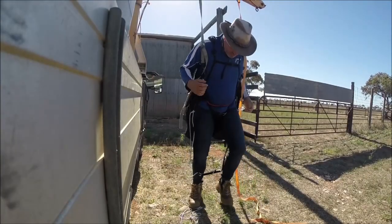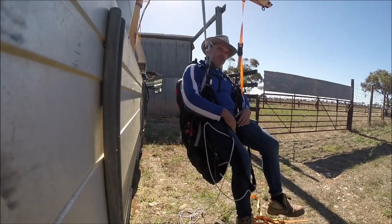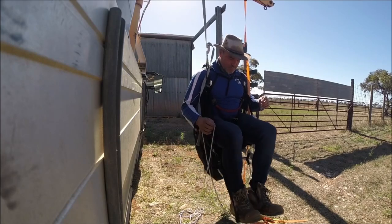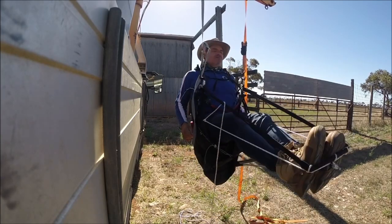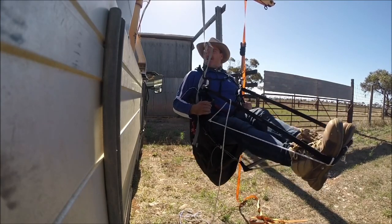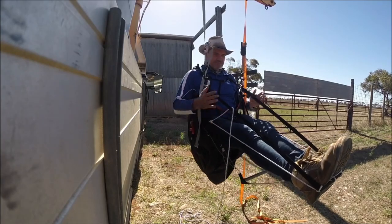So here I am in stand-up position, run, airborne, hanging by my balls, very uncomfortable. So simply feet into the bar, push her up a bit, my toes, and that's nice and comfy. I'm sunk in the seat, speed bar is right there where it's easily accessible. These two lines simply pull the seat forward.